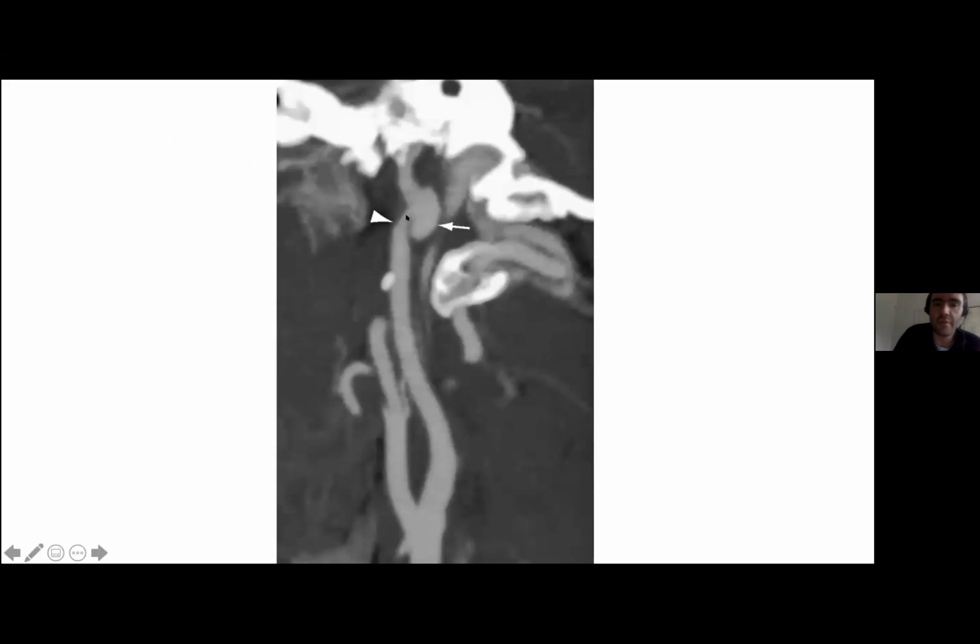This is an example of a pseudoaneurysm, as I was telling you about. There's a stenosis. These tend to be of little clinical significance. They're not particularly at high risk of bleeding. They just stay like that forever, really. Some people might suggest there might be an increased risk of stroke because you've got turbulent flow within this abnormal dilatation. And if this patient was having recurrent TIAs, there might be an indication to try and reconstruct that vessel.